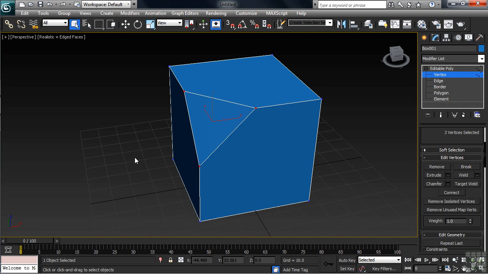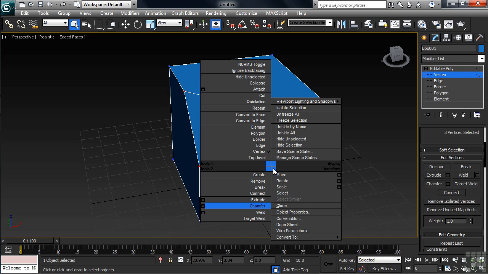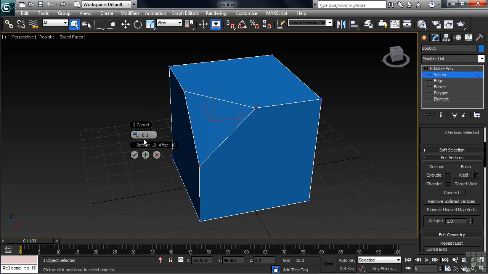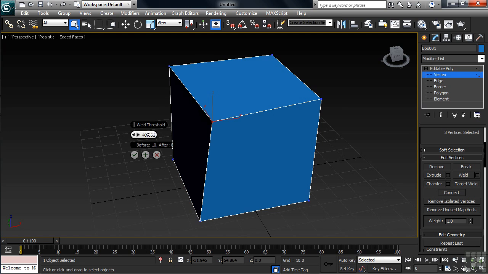If you wanted to take those three vertices back to one, we could weld them together. Again, we could choose the command in the Modify column or simply right-click on our screen. Using the right-click option, I'll now access the Weld option box. In the caddy, down on the second level, I'll then adjust the threshold.